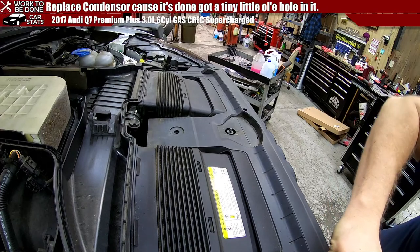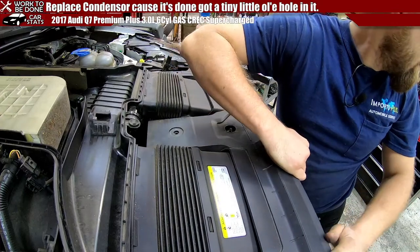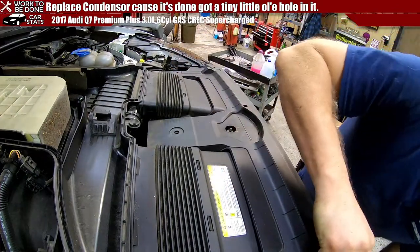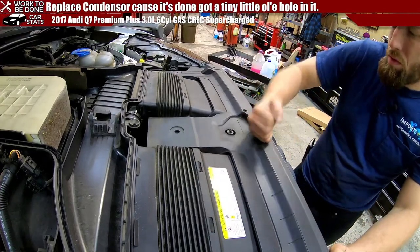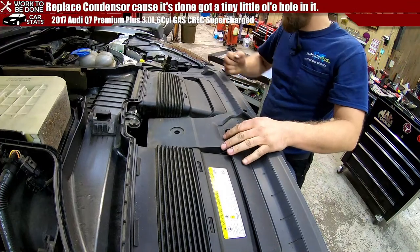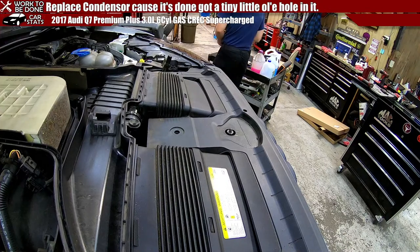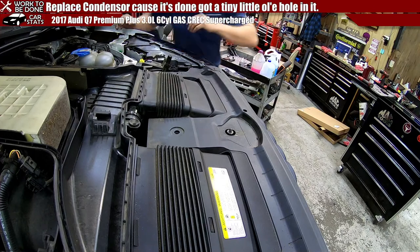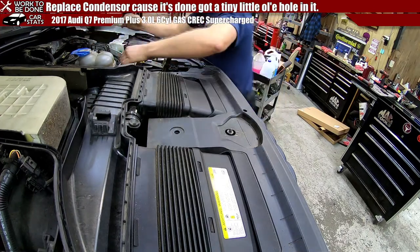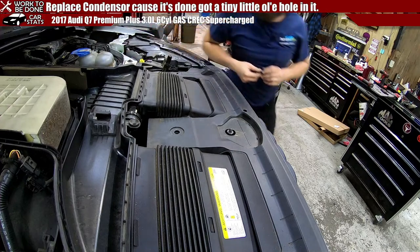Where are you going in? There. There's that. Where did I put all those clips? I put them somewhere over up there. Can I reach them from here with the car this high? Not really. I'm short. Oh, shoot. Did that fall into the airbox? Oh, thankfully it did.